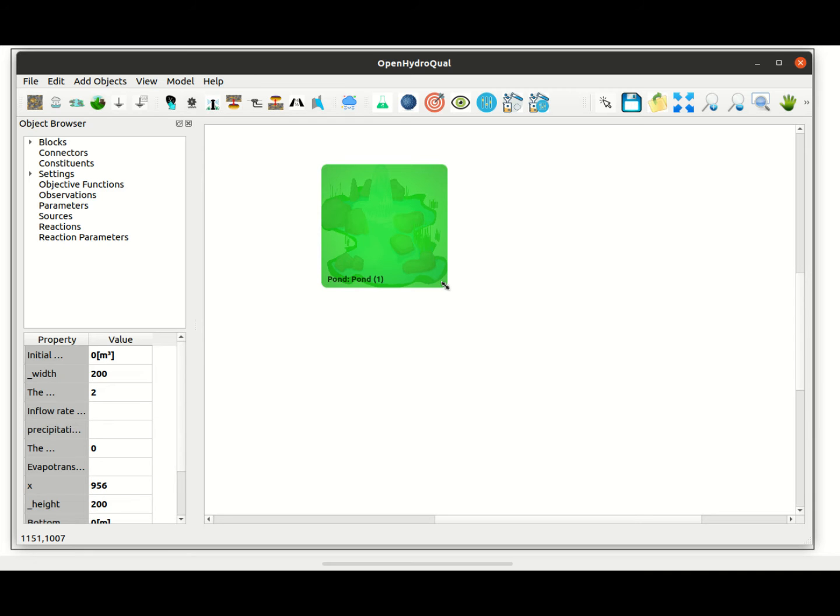So even if you don't have any outflow from the pond, or if you don't have any soil underneath the pond and so on, if we run the model, we're going to still see some results, even though the results may not be physically realistic. So anyways, that gives us some clues about whether what we're doing is actually what we expect to be done. So anyways, we have the pond.